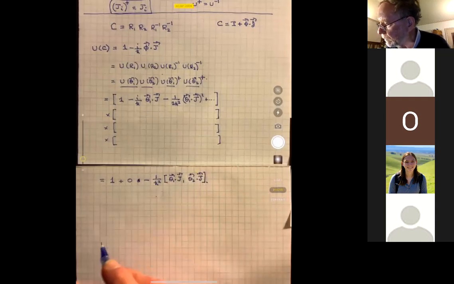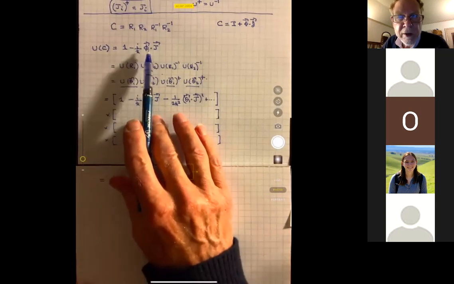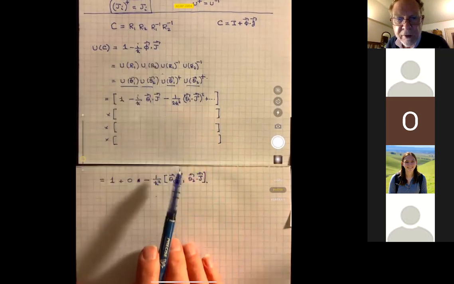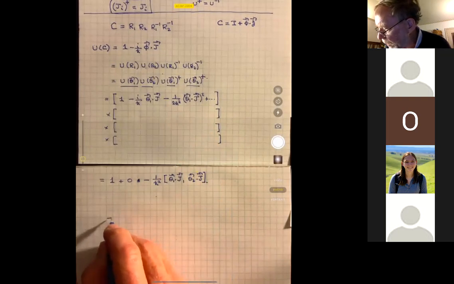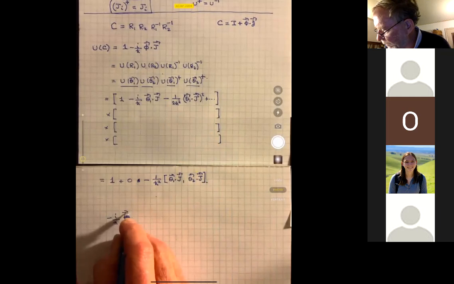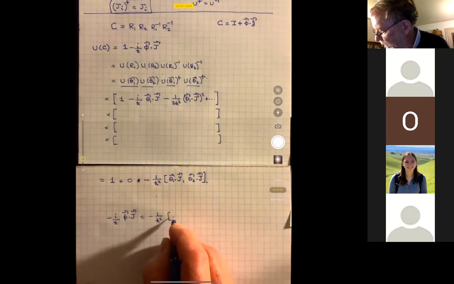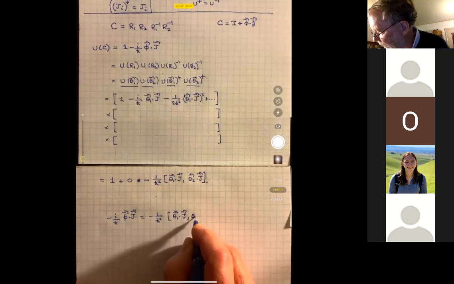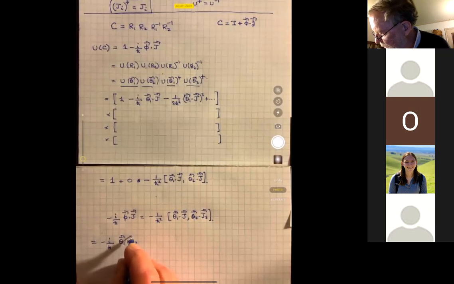All right. And now, is it still in the screen? That must be equal to the 1 minus i over h bar phi dotted into j. These correction terms have to be the same. This is second order corrections. So what we get is that minus i over h bar phi vector dotted into j is equal to minus 1 over h bar squared theta 1 vector dotted into j commutator with theta 2 vector dotted into j. But the left-hand side is also minus i over h bar times theta 1 vector cross theta 2 vector dotted into j.